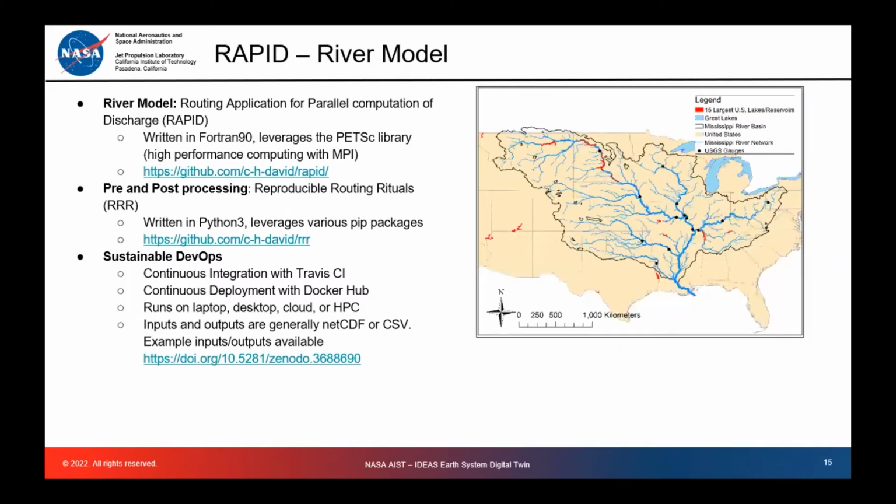So the other model that we're working on, this was actually worked through one of the JPL research scientists, and this is really the river model for calculating the river discharge, right? The software is actually developed with Fortran 90. I think it's 90, yeah. And then using MPI, which is fine. I teach an MPI class, which is cool, right?